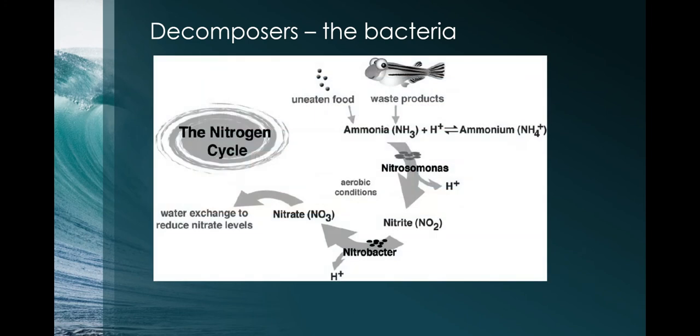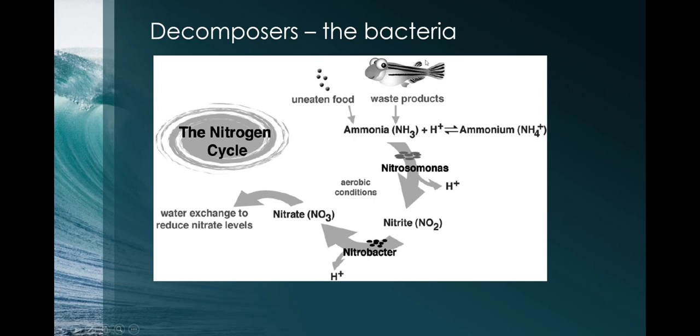So we're going to talk about two types of bacteria, and this diagram actually, I think it came from an aquarium supply company. Forget about the uneaten food. They're thinking, you're in an aquarium and fish don't eat food and that becomes some waste. Just think about this fish here. He poops and he pees, and also he dies, right?